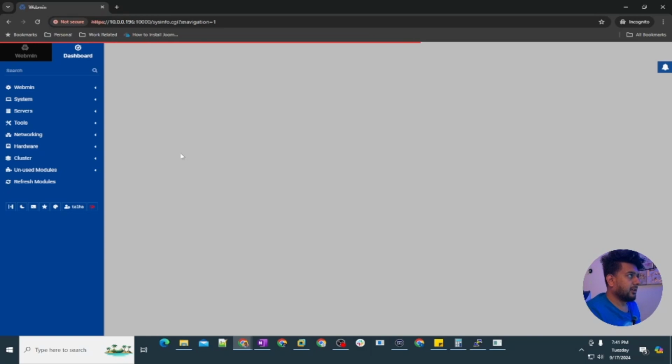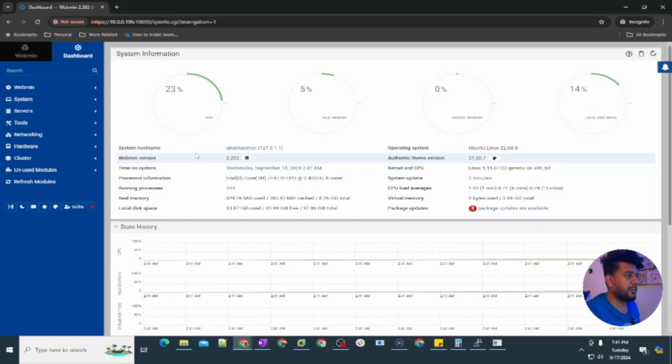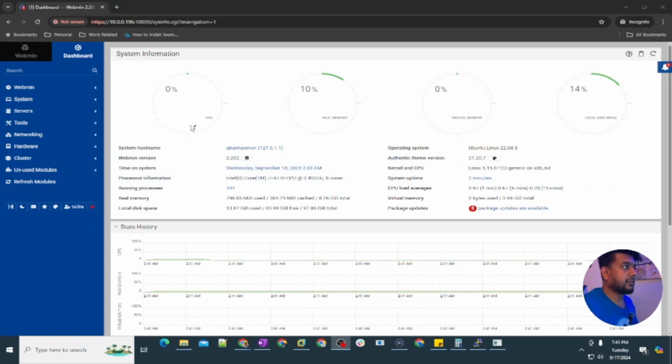Okay, so this is the dashboard of Webmin. On the main page, you can see the resources: the CPU, real-time memory, virtual memory, and the disk space.